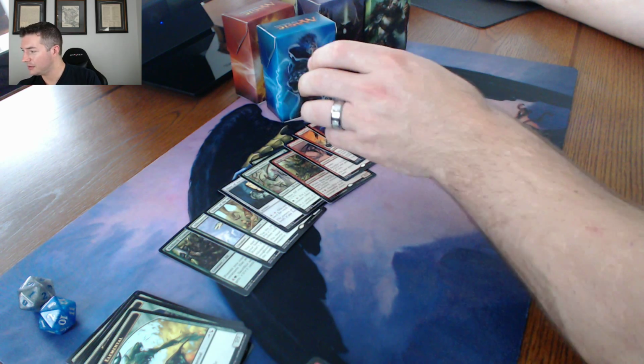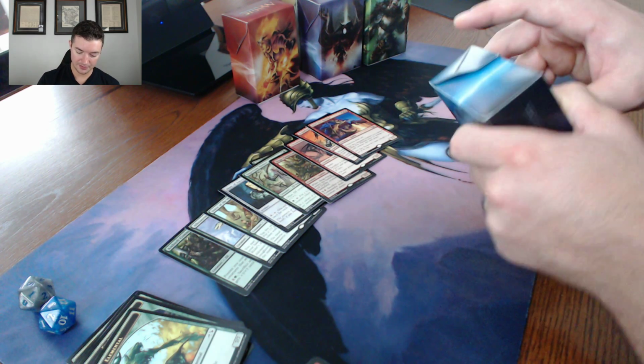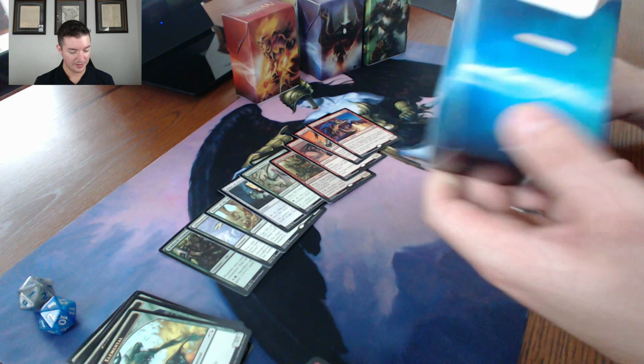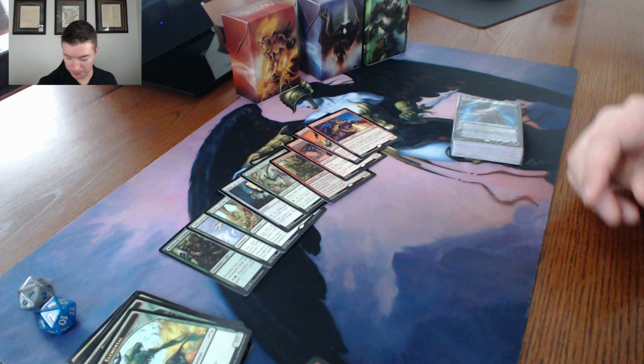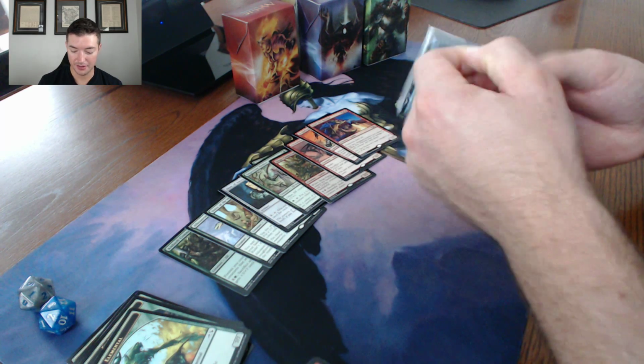Moving on here, we'll do the Jace deck. And, oh, it didn't rip, but it bent. I can't get over how cheap those boxes are for a $100 set.